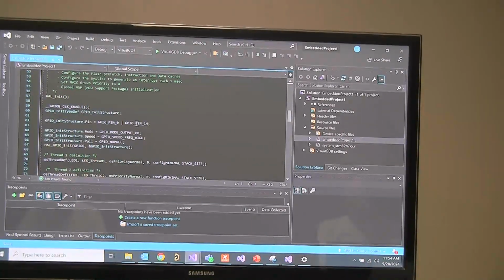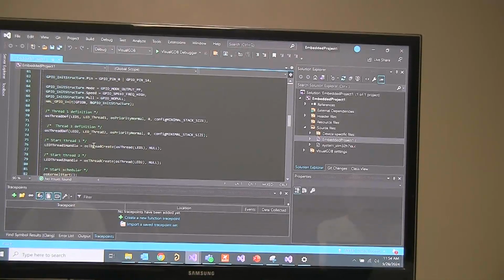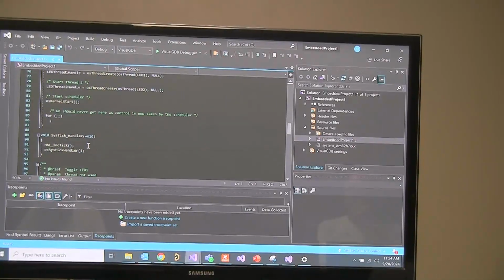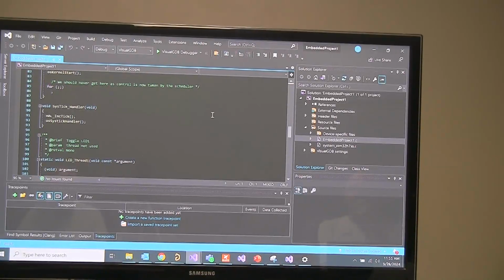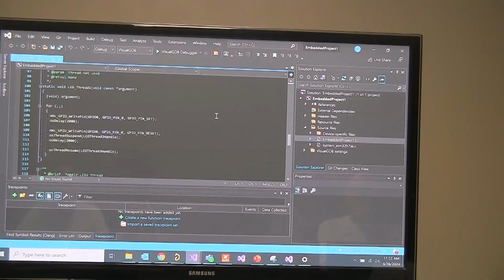And you can see here it created the HAL init code. It created a couple of threads, and our system tick handler, which is one of the requirements for an OS. If you're doing bare metal or RTOS in C on an ARM platform, you're going to have this system tick handler somewhere. And so here's our first thread.